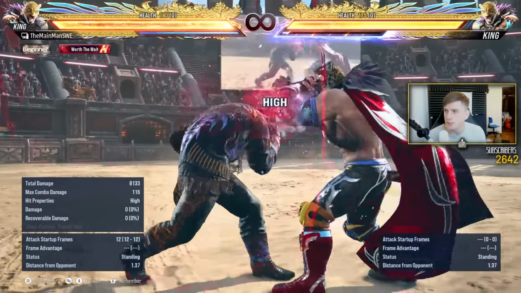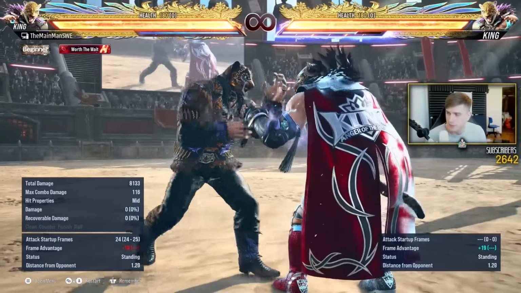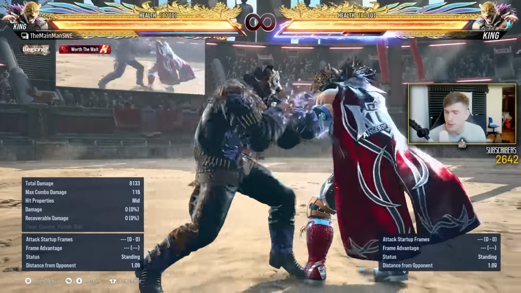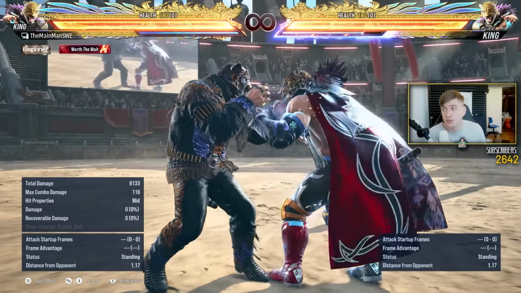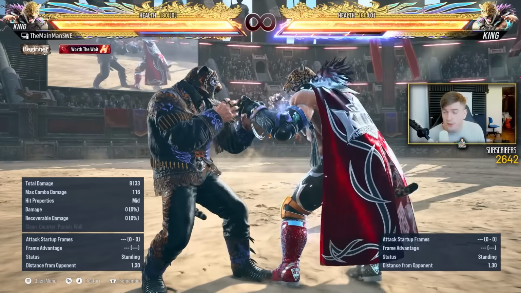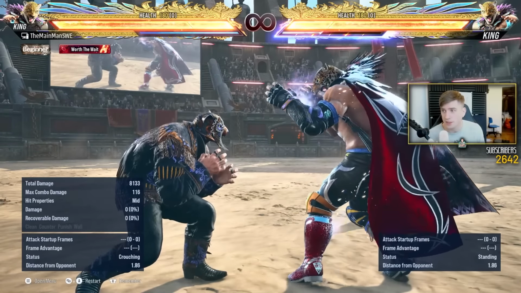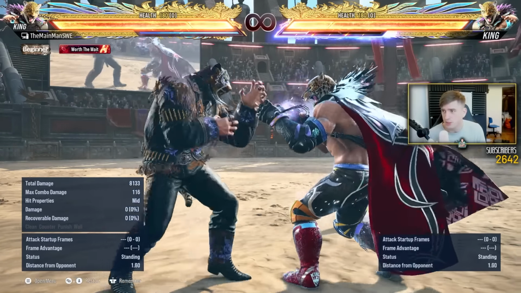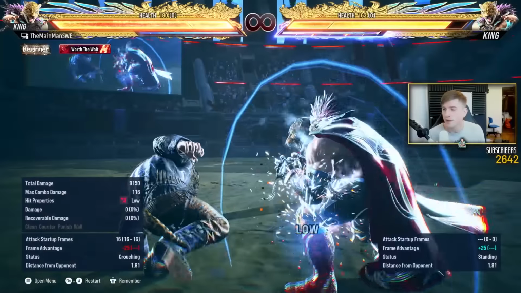I think if you keep this in mind and pressure him in an appropriate way, this character that doesn't really have a backdash, I think you can get the King player real sweaty. It just boils down to good throw breaks. Don't duck. You'll take so much unnecessary pressure and damage, and you put yourself in such a bad situation. If you have good throw breaks, you stand guard, the lows aren't all that.